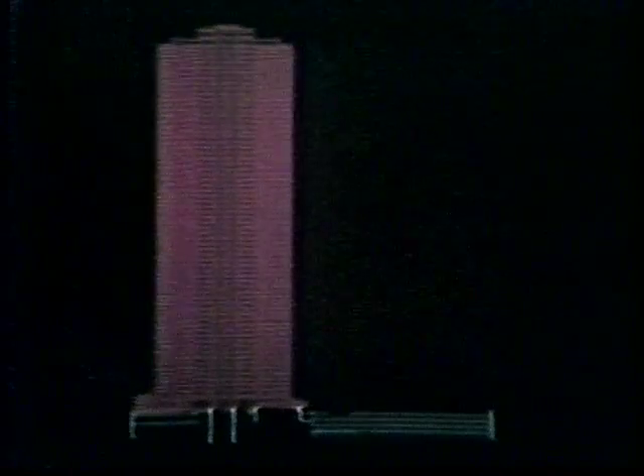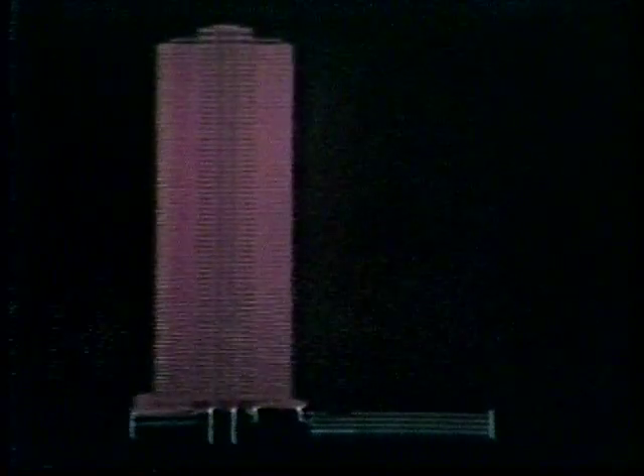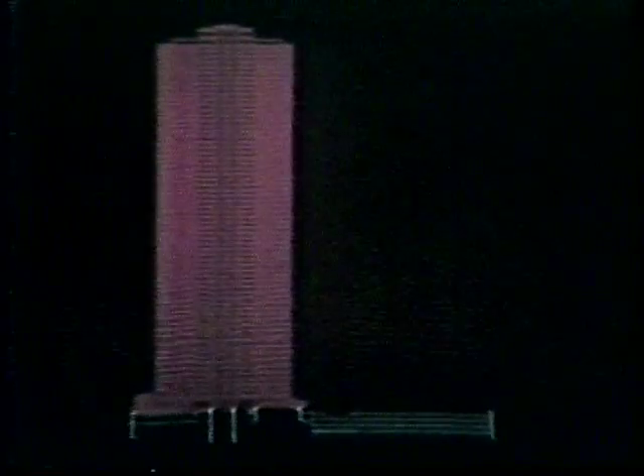Because of the height of the tower — 645 feet — and the weight of the building, some 300 million pounds, and because of soil conditions, we decided to design the building like a tree with a central core that extends the full 70 stories. It acts as a simple cantilever, a box section which absorbs all the horizontal shear and bending so that the columns take only vertical loads.